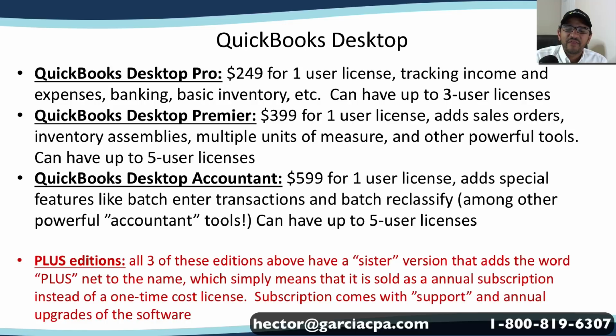And the way to think about these particular versions is QuickBooks Pro is the entry level. It can do a lot of things: income, expenses, inventory, and it can have up to 3 users. You can purchase up to 3 users. QuickBooks Premier is for those companies like construction companies or inventory type businesses that need a little bit more extra features. It's a little bit more expensive, but it is worth it. It's worth every penny actually. And you can have up to 5 users.